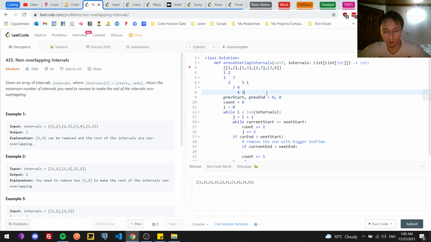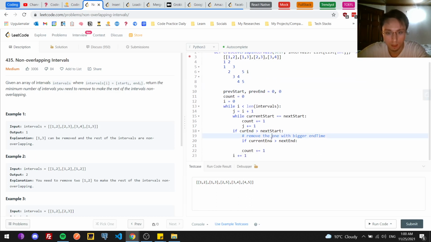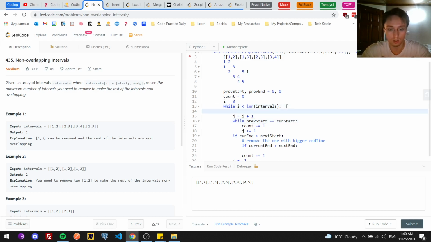Okay, I feel like I'm getting somewhere. So basically this is previous start. If previous start is equal to current start, and this should be current start, current end should be equal to intervals I and 0, intervals I and 1, and this is current start.